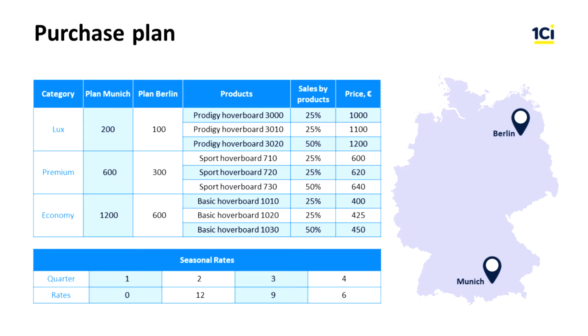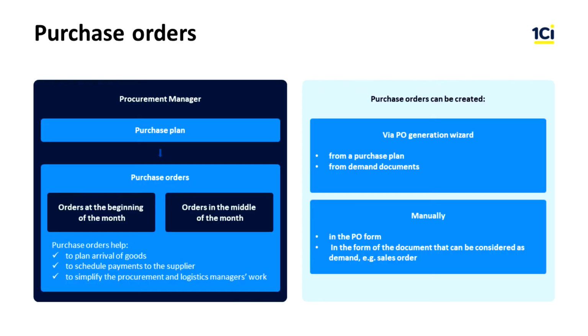In this lesson, we're going to learn how to place an order to the supplier and execute purchase documents based on the order created. SBS Trading places purchase orders to obtain heavy boats based on purchase plans. Orders are placed twice a month, once at the beginning of the month and once in the middle in equal proportions. These operations are carried out by the purchase manager who works in the procurement department.